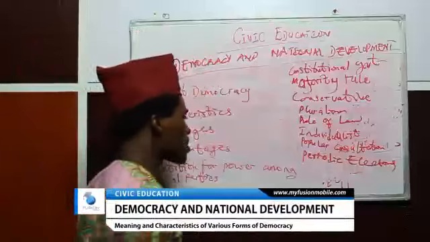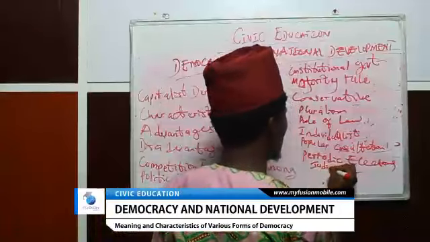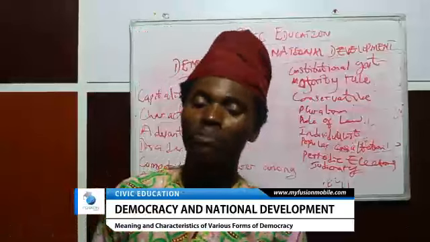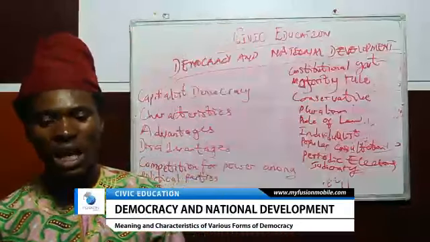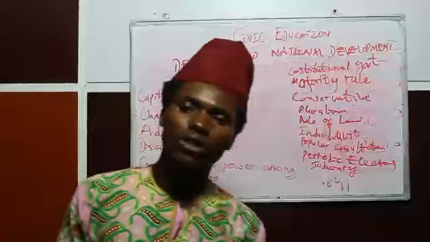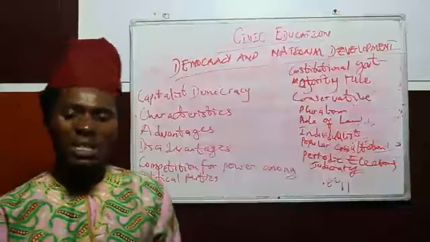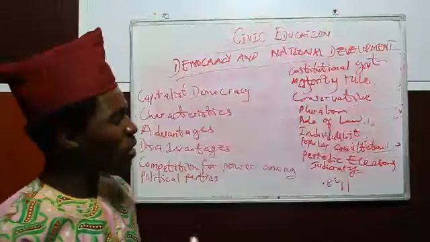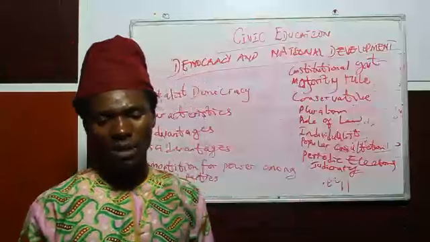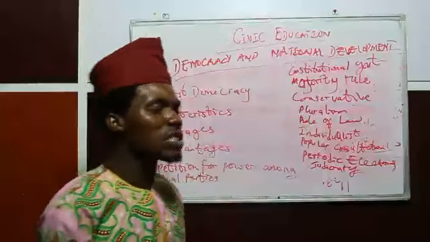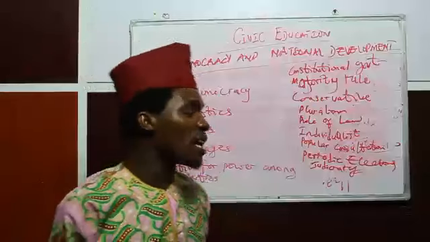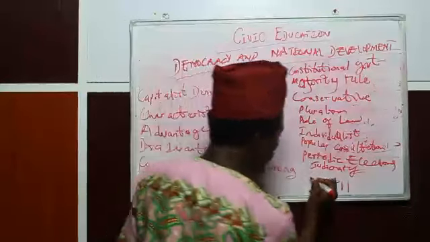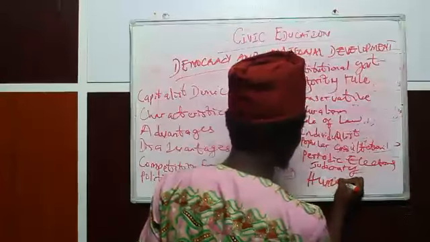There has to be independent judiciary. There should be non-interference in the activities of the judiciary, and it should not be controlled by the executive arm of government. This is to ensure that it is impartial and performs its roles and duties and functions without fear or favor of any person. This is important because electoral disputes are expected to be decided by fearless judges, during tribunals especially. And there has to be respect for fundamental human rights.